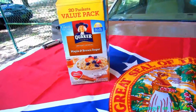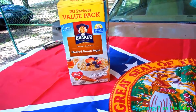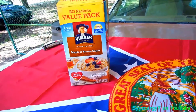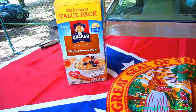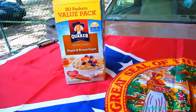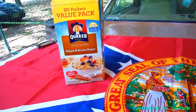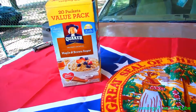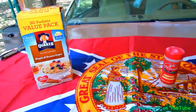Well, a lot of people don't realize this or probably don't think of it because it's so traditional, but one of the best quick meals out there is just instant oatmeal. I know it advertises as heart healthy, but a lot of times what I do is I'll make this and, well, let me tell you this, maybe it's not the perfect meal, but it's better than eating a couple of Twinkies or something or a donut. And I do notice that, I guess, your energy levels are better.